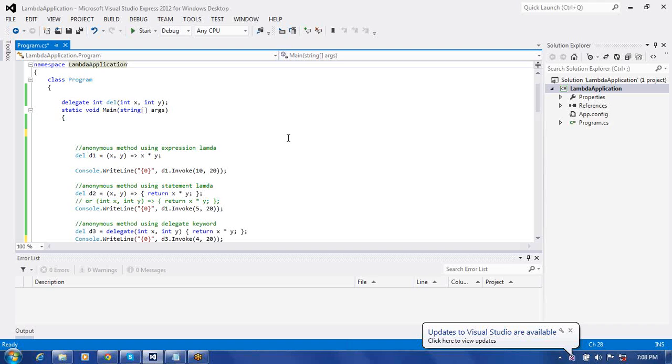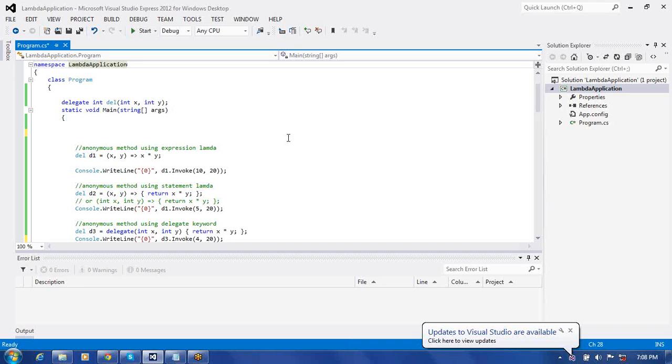We create it with the delegates in LINQ. So it is nothing but a method without a declaration, without an access modifier, without a return value, and without a name. This is basically a lambda expression. So we require lambda expressions for convenience. It's useful in places where we use a method only once and the method definition is short.